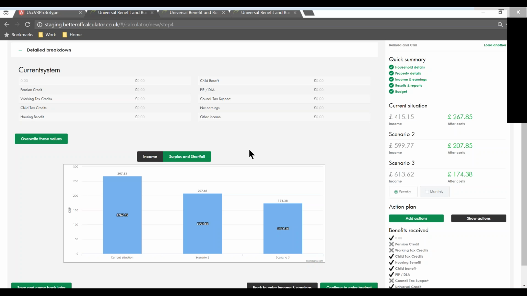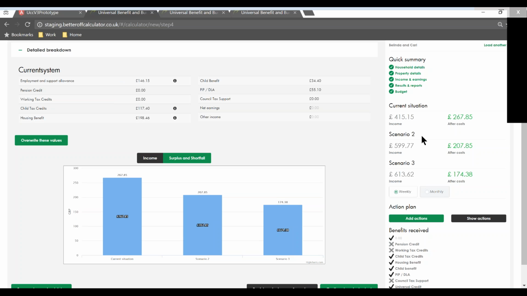And I think, again, the feedback for this came from talking to our housing association clients for a number of years who, as pressure on housing associations grows, the emphasis on letting the right properties to the right tenants has increased. So this is the kind of tool that I think would really help with the pre-tenancy scenario. As you can see, you can compare a couple of scenarios side by side. Again, if they're moving out of home, it looks like scenario 2 would leave them with most income after costs. And that's a really powerful tool. And again, you can compare multiple scenarios, so you could add a 4th scenario to this quite easily. And the benefit of that is people find themselves in tenancies that they're more able to sustain.